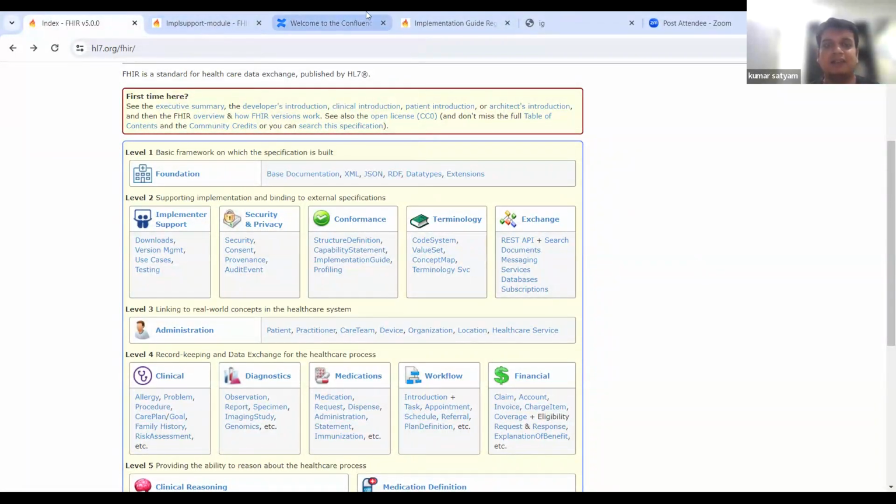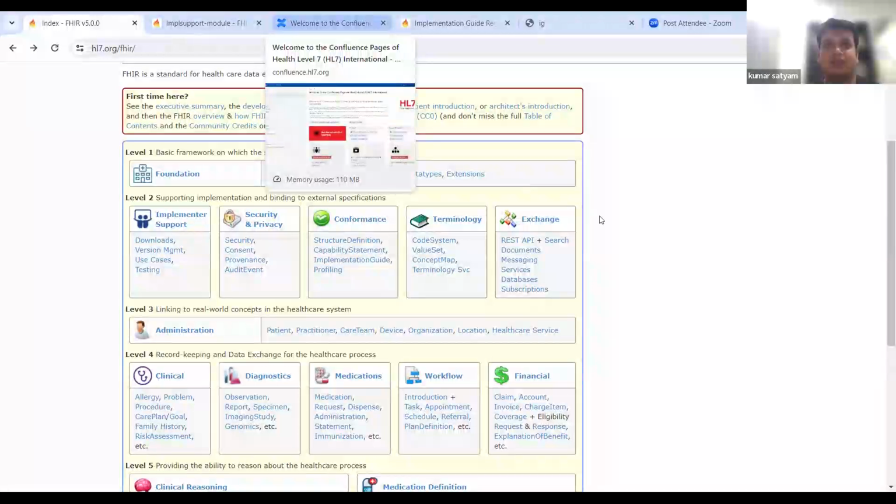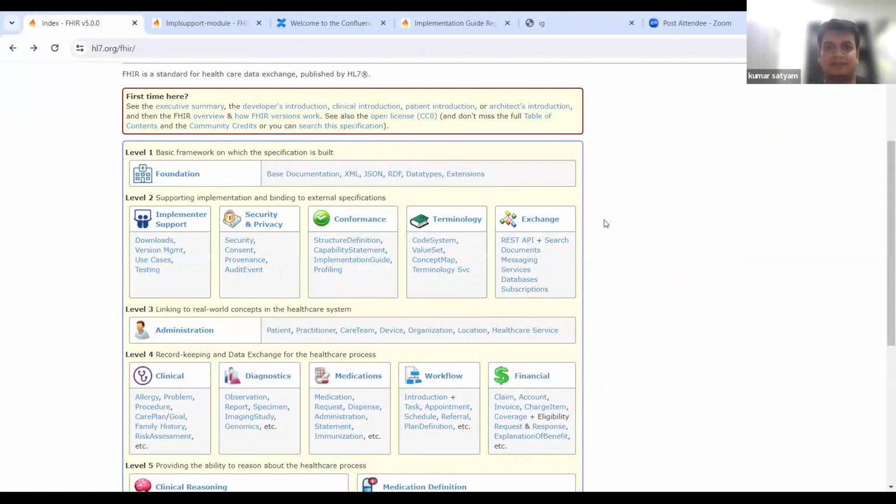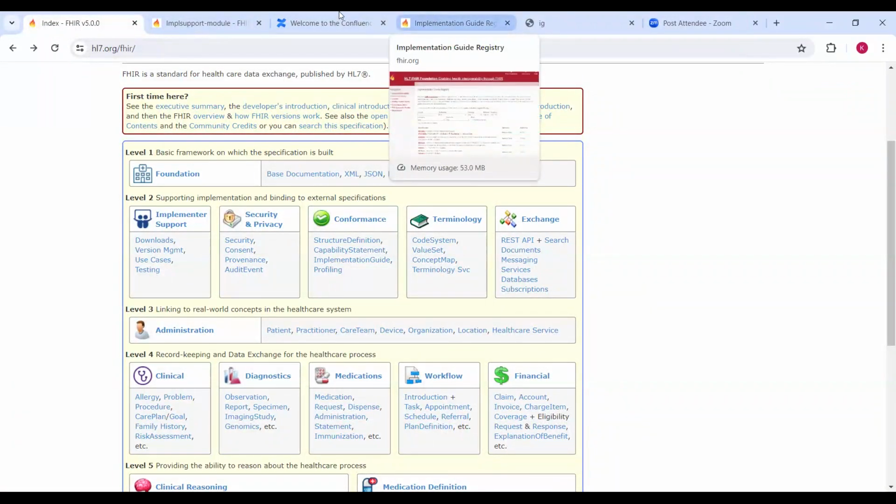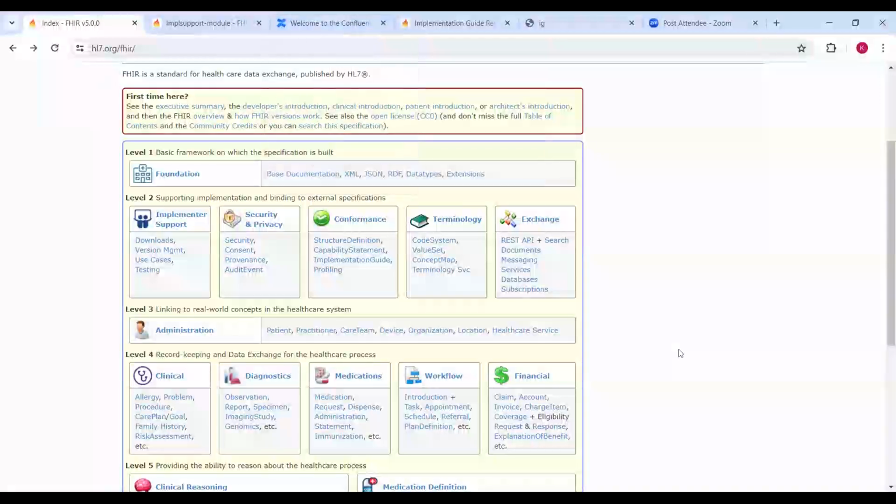A quick comment or a chat response, if somebody can. There was a question previously, like this resource is being supported by FHIR and that resource is also being supported by FHIR, but both are not compatible with each other.